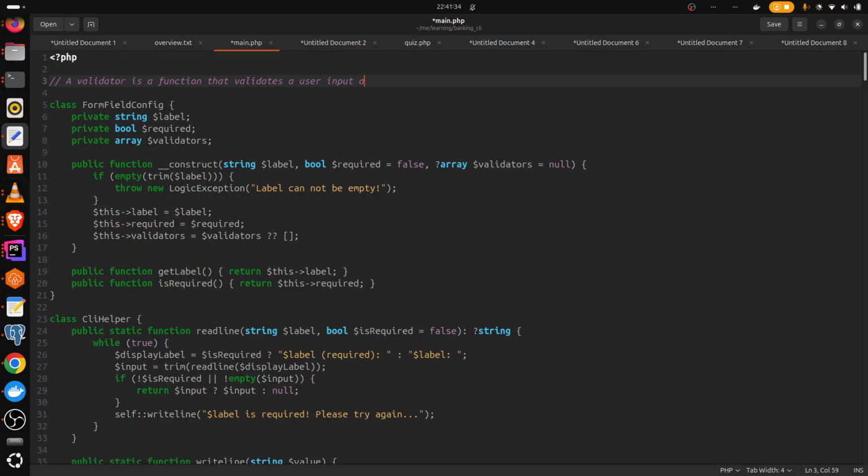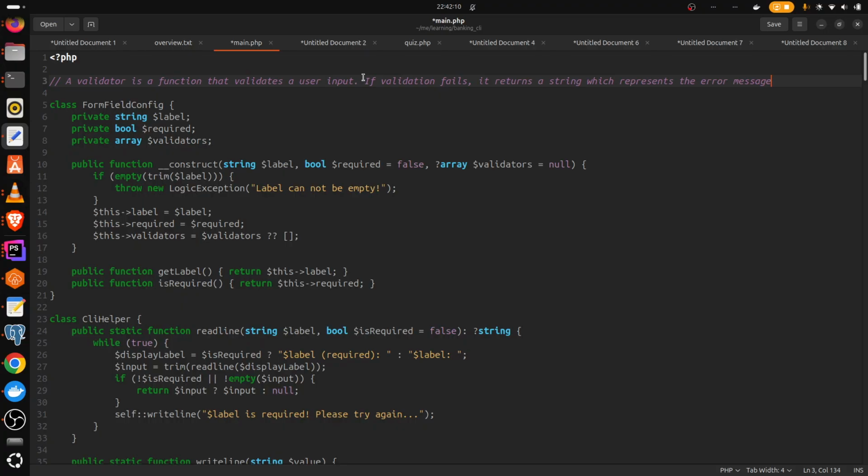It returns a string if validation fails, which represents the error message.